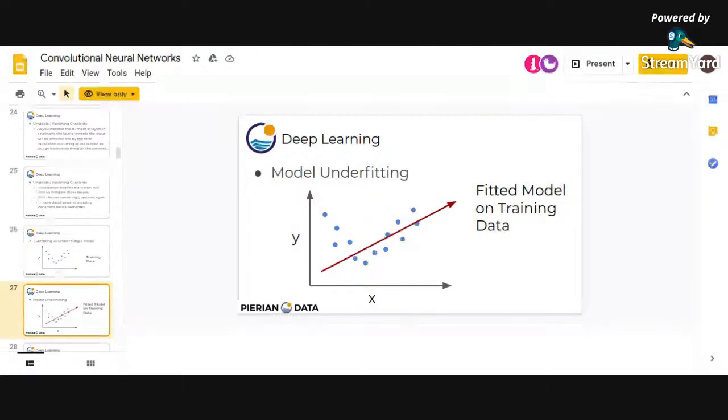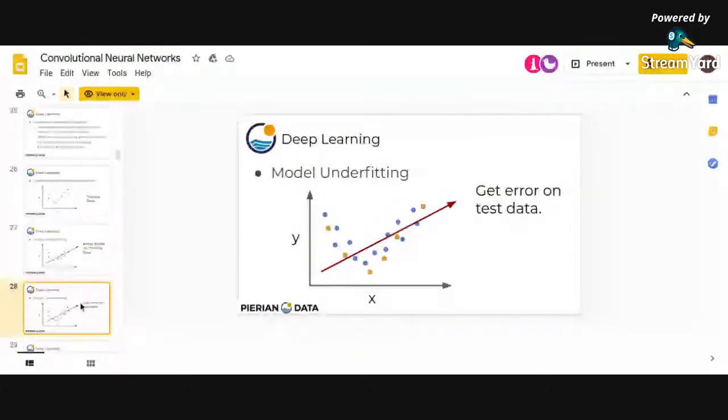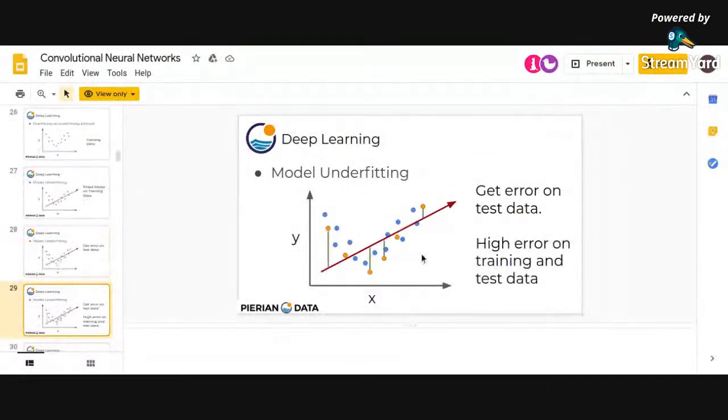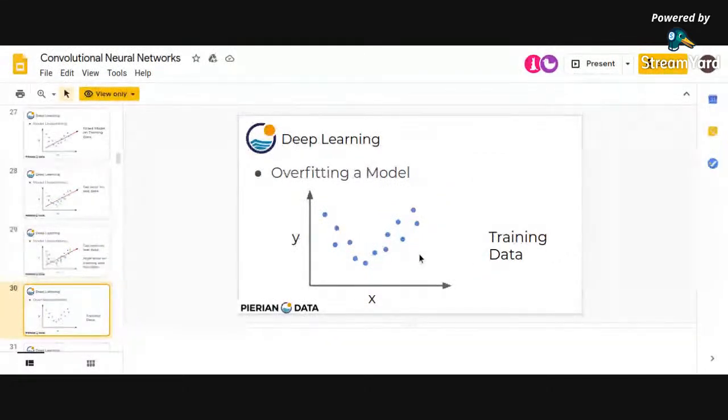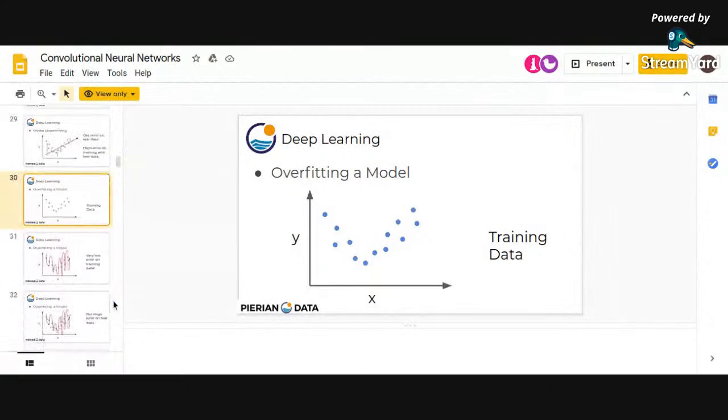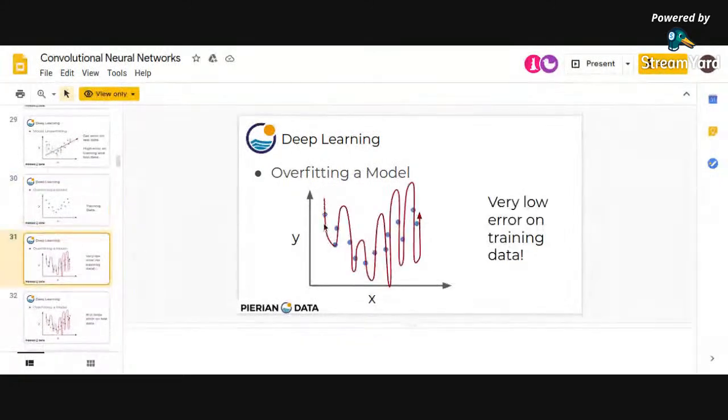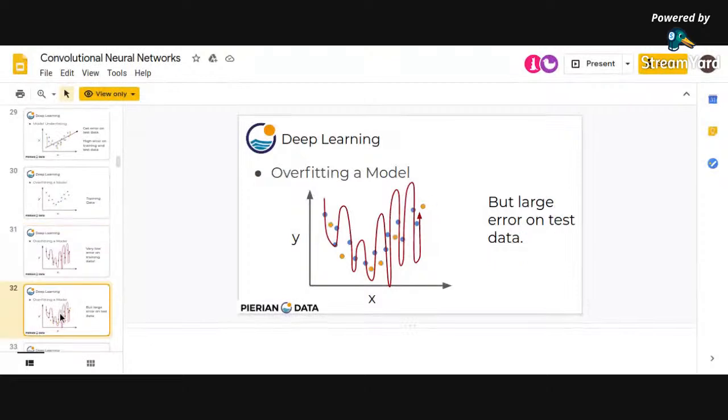So that's called underfitting. In overfitting, the model has learned all the values in the training data, so there is very low error in the training. But when we apply it to data which is not seen, it will give a large error.